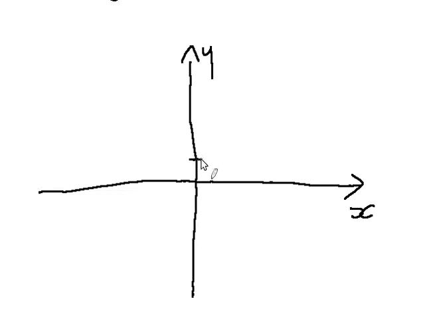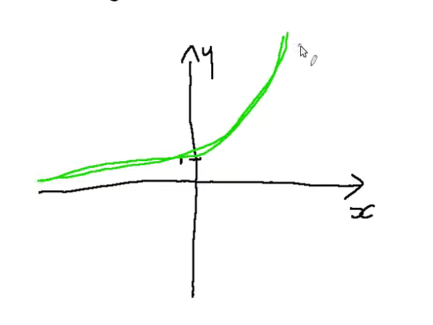Well, with the exponential graph, we always cut through 1. And I'm just going to draw this very rough here. Okay, let's call that p. Okay, so this is 3 to the x. Okay, if this had been a 5, it would have grown a little bit steeper. Okay, so I'm calling that the 3.